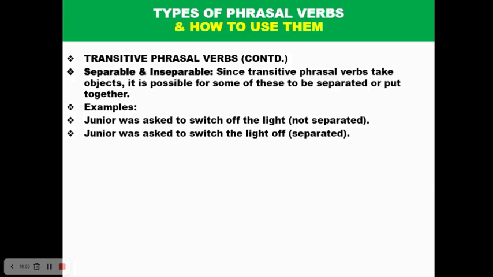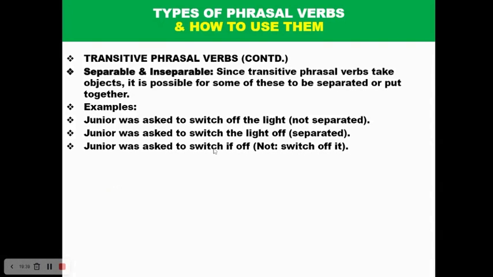So you have some phrasal verbs that you can use either as separable or as inseparable. We have seen phrasal verbs that must be used as inseparable. You can't separate the parts of the phrasal verb. But then we have seen some phrasal verbs where you may choose to separate the parts or use them together. So that is exactly how we can use some transitive phrasal verbs.